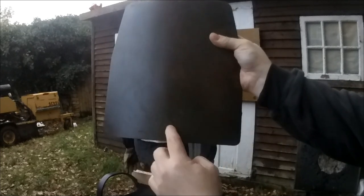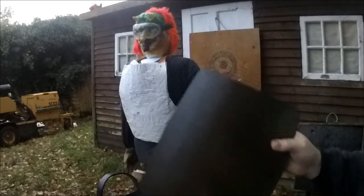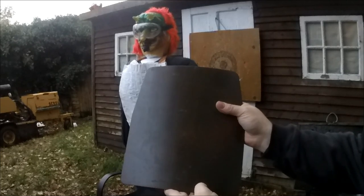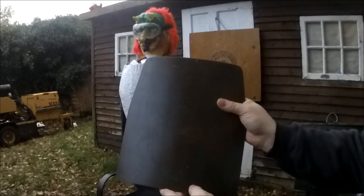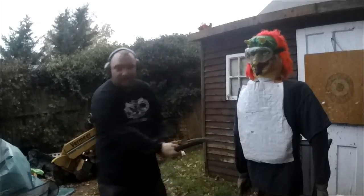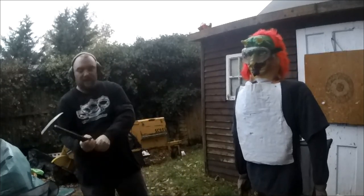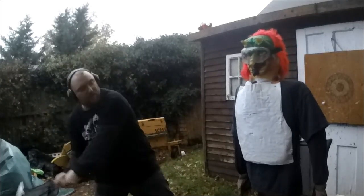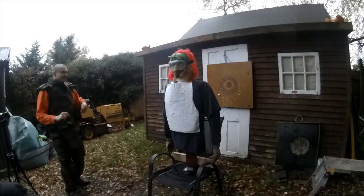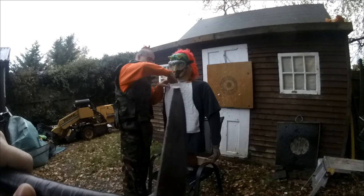The BBs and the crossbow didn't really even touch it. We shot it with a BB air rifle as well, but I didn't have the footage for that — you can see on there it didn't even touch it. The back of this plate also has foam on it. Now for the warhammer test — I'm wearing ear protection just in case. The spike end hit it, and the hardened plate actually damaged my warhammer, so that's going to need a bit of a sharpening — still an interesting test though.